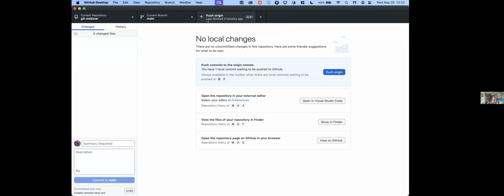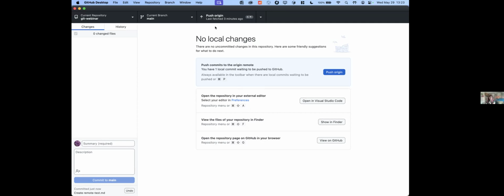You need to tell it that you want to push this commit to GitHub. What this allows you to do is make several commits in a row and then push them all at once, or you can push them one commit at a time. You have the choice of how you want to do it.